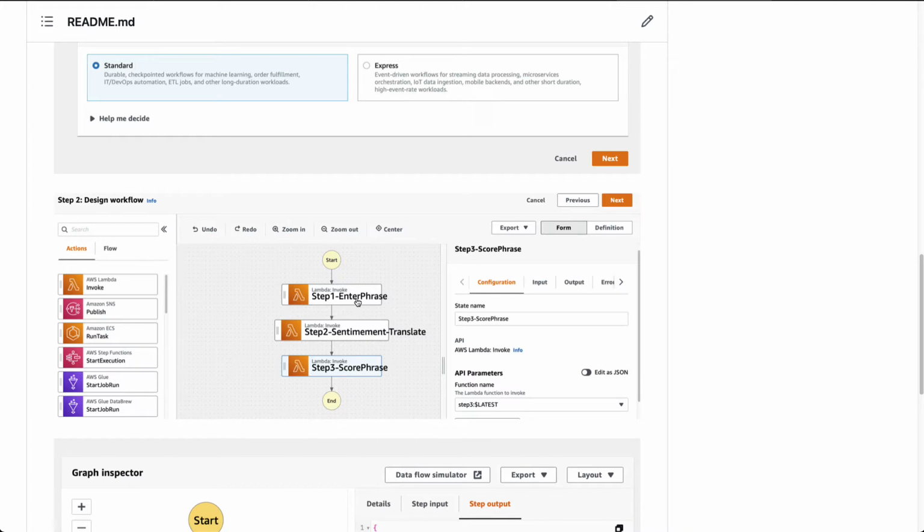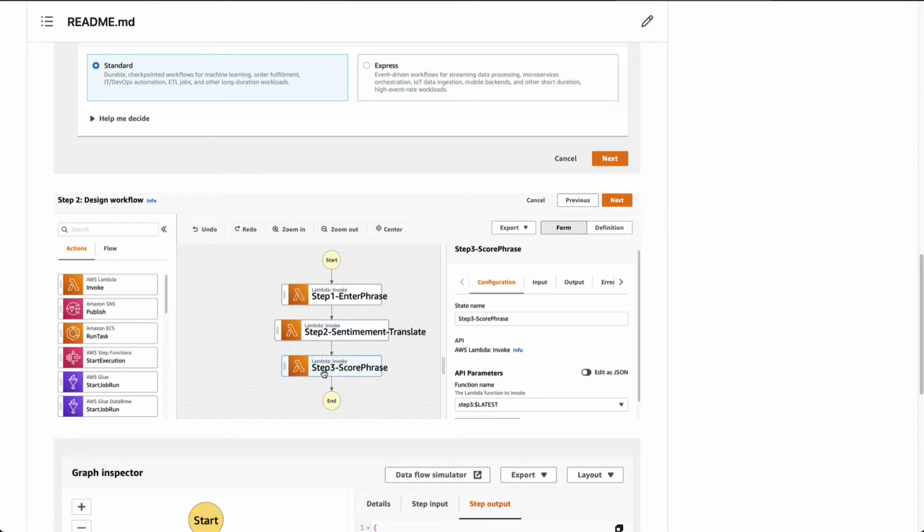So what I'm going to do is go through and add a step function that orchestrates this first phase, which is entering a phrase, and we'll accept a phrase from somebody. Next, I'll take the output of that after I do some things to it, and then I will perform sentiment analysis, translate it, and then finally I'll figure out in a third function here how to score the phrase and maybe perform some kind of action, like for example, customer service.